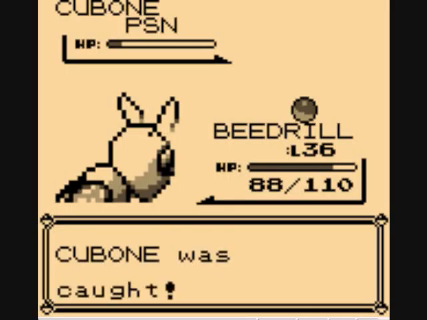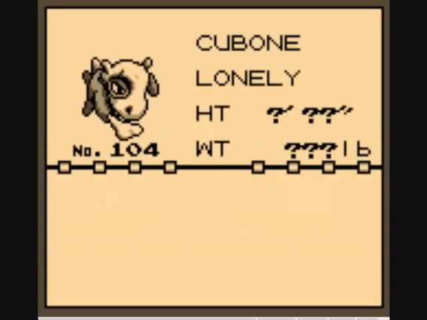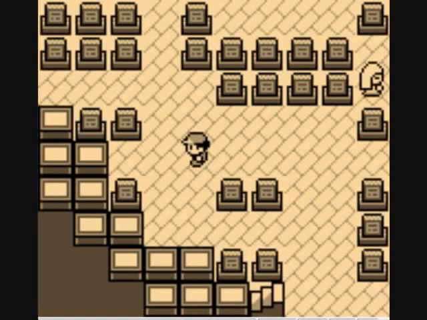Yes! Cubone was caught. And a new Pokedex will be added for Cubone. Cubone! Because it never removes its skull helmet, no one has ever seen this Pokemon's real face. We won't give a nickname to him. Alright, so I'll meet you back at the Pokemon Center.